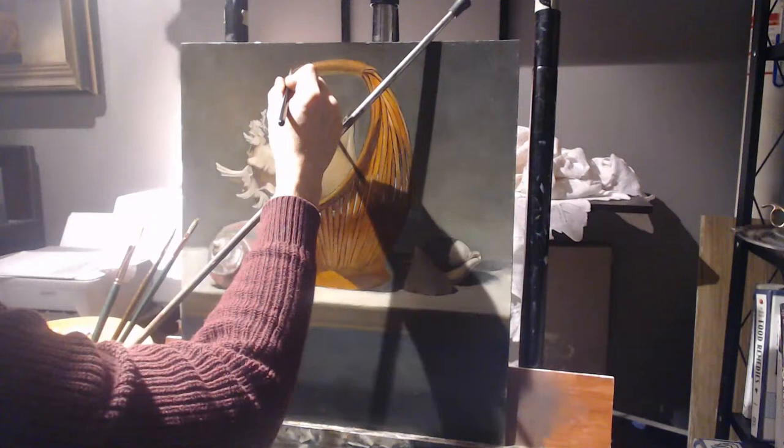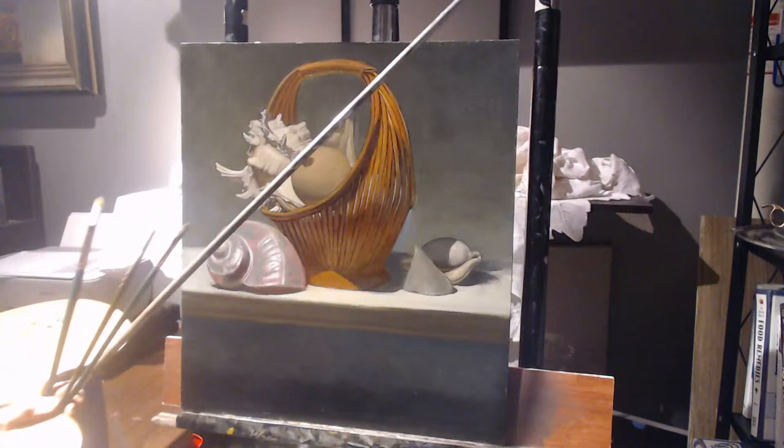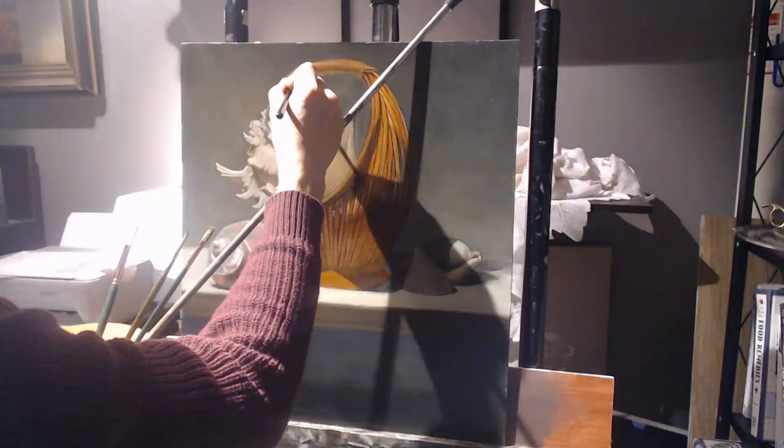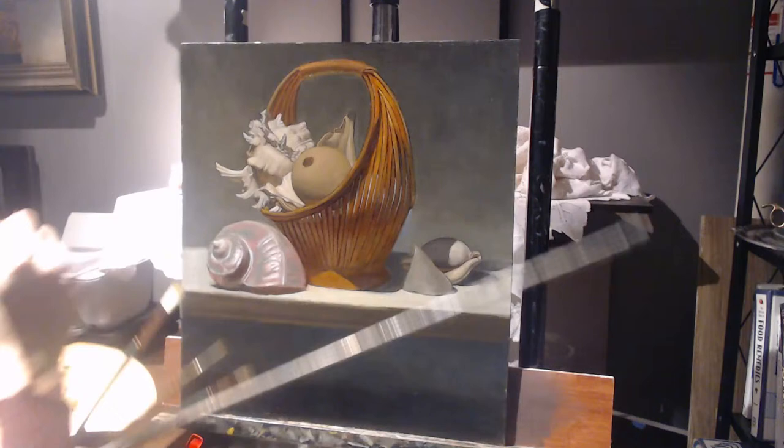If the relative size doesn't compete with the same weave closer up, like if I diminish the size enough, which I'm still kind of working on a little bit, but I get the values wrong, I'm not worried about that. I'll fix the values with a glaze. You're not going to fix size problems with a glaze. That's not what glazes do.